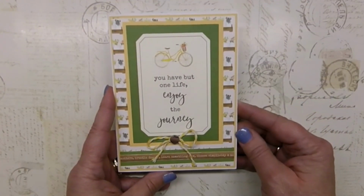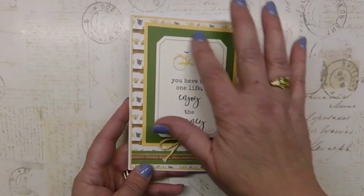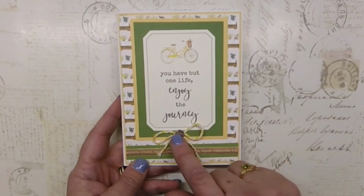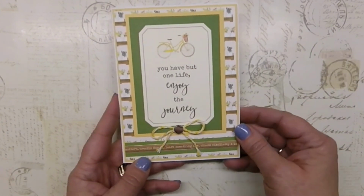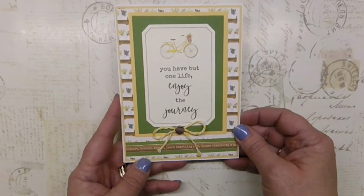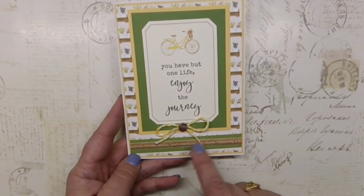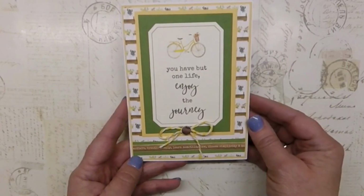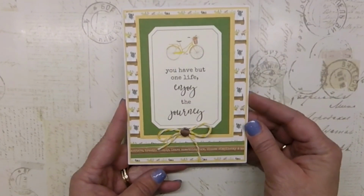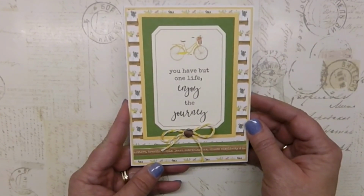Then here's card number 3. This again takes full advantage of the cutouts. This is a tag cutout. I used again the yellow twine, the yellow and white twine, with a puffy dot. And then this was a cutout that says, "Breathe deeply, learn something new, choose simplicity." And then it says, of course, "You have but one life, enjoy the journey," which I thought was really sweet. I like that a lot, and I really like the card.